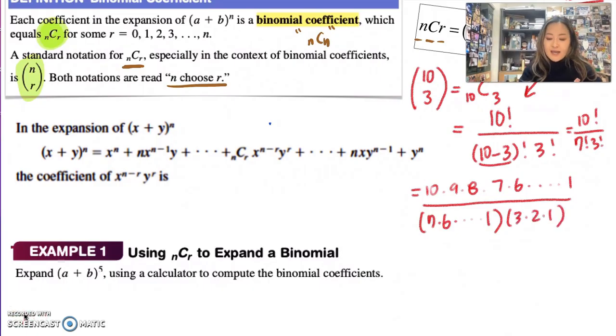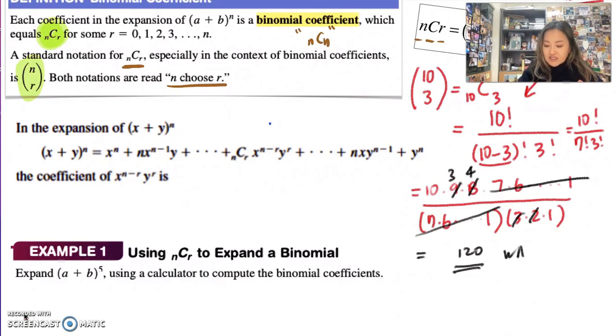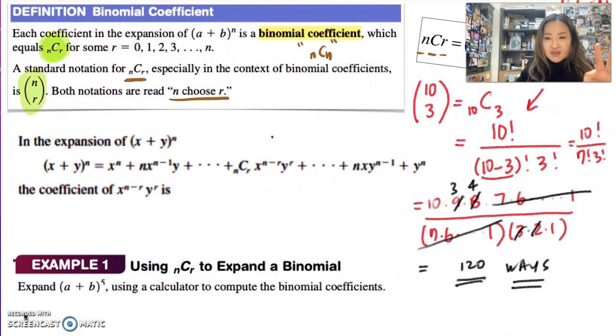Hiya! Why did I do hiya? Because look, 7 all the way to 1 can be crossed out with this. And then you just have 10, 9, 8 divided by 3, 2, 1. And you could do further division if you want to, right? This is a 4, this is a 3. So you'll get 120. That's the answer. There's 120 different ways that Miss Chang could choose 3 students to go to dinner with me if I have 10 students total. So it's like this.